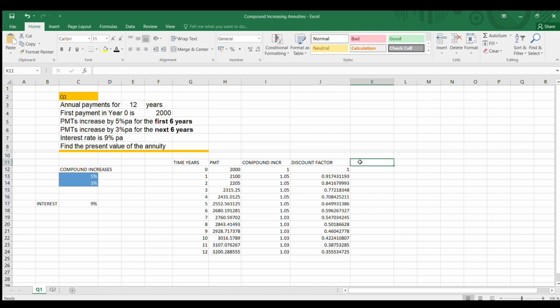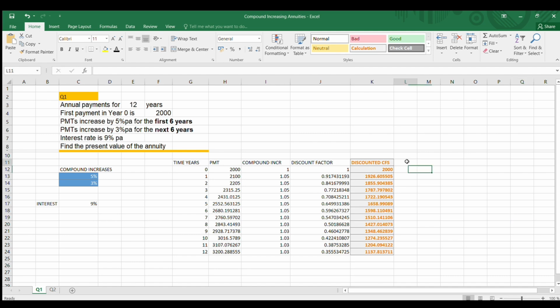And then after that, I need to make sure that my cash flows are discounted. So I'm going to say discounted cash flows, right? I'll just use CF for cash flows. And I'm going to say this is equal to my discount factor multiplied by my payment for the current year, you see. And then I just drag all the way down to the bottom. So this is basically the present value of my cash flows, you see.